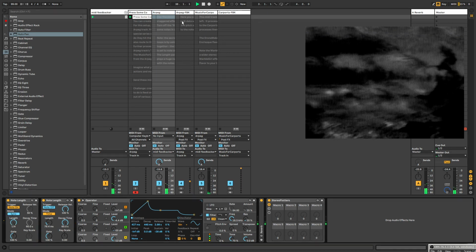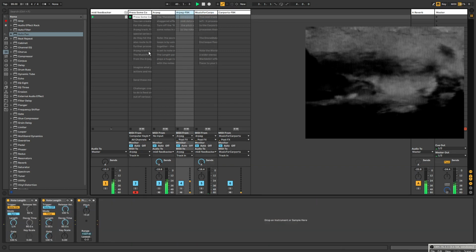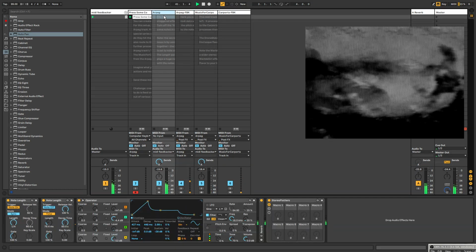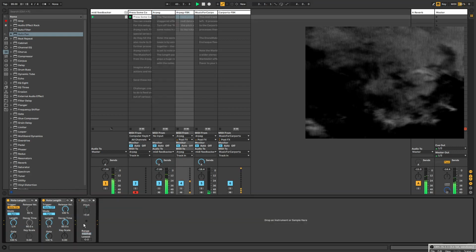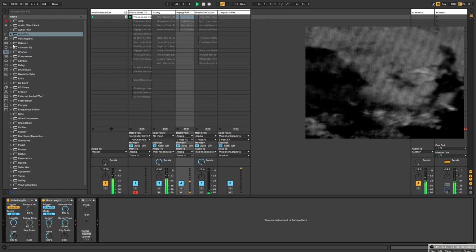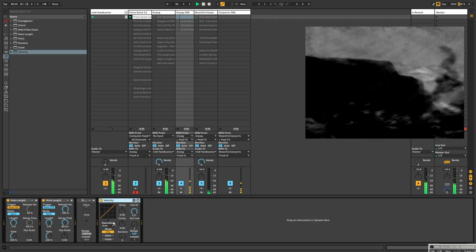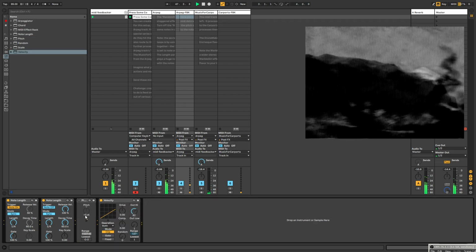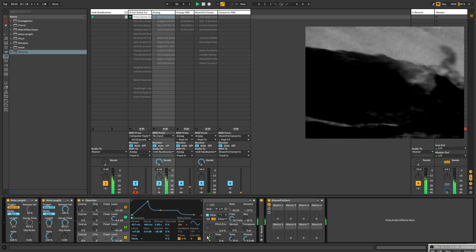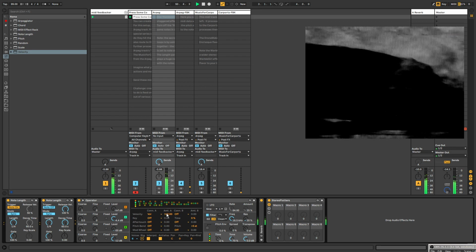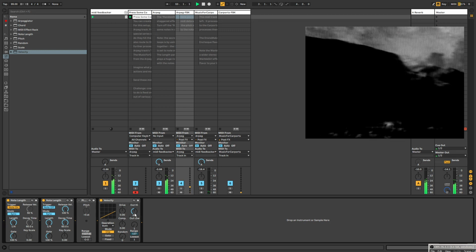Cool. I want to set this back to sync to the time. So if we turn this off, now everything is kind of looping in there. We can also add in a velocity. So now every time it goes around, we're going to get less and less volume. Essentially this creates like a cutoff. And as long as our instrument is set to accept velocity, it should eventually get quieter.